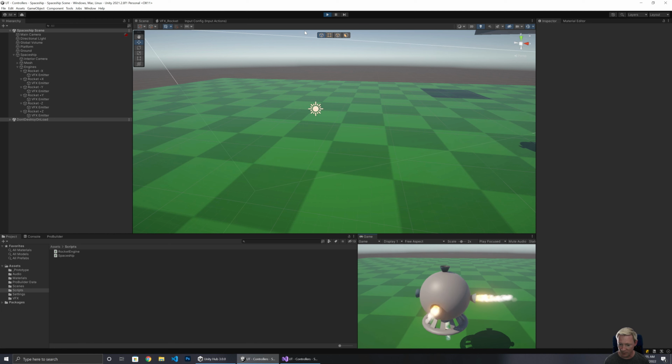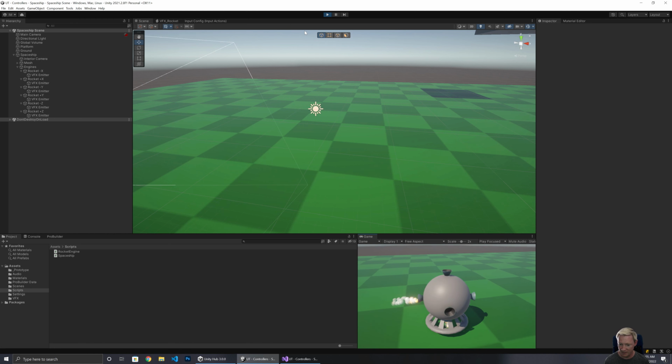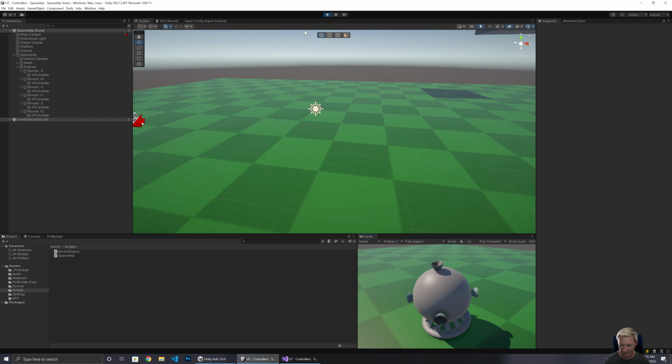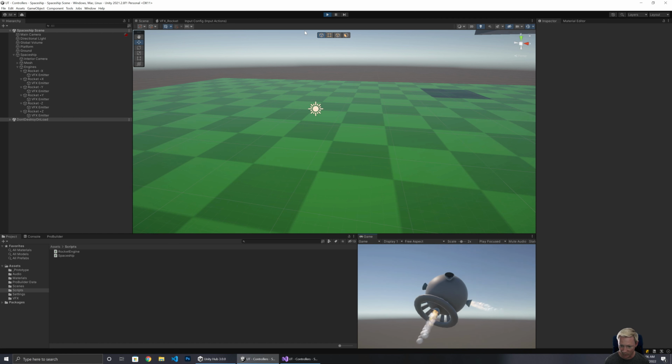I definitely do not have the coordination for that. But this flies quite nicely. It's quite zippy. And it can get pretty decent speed.